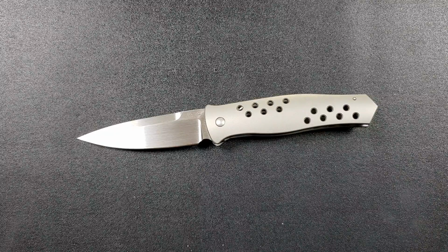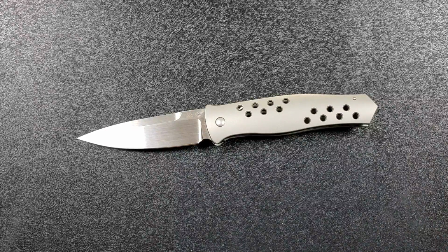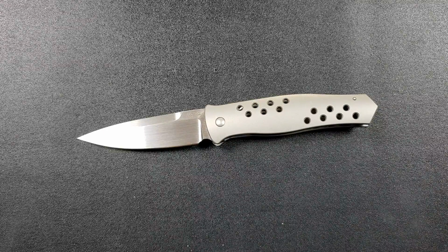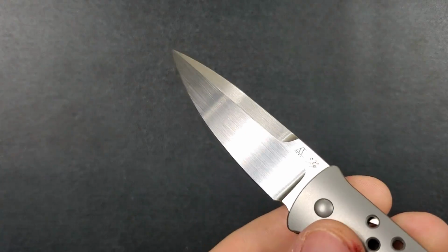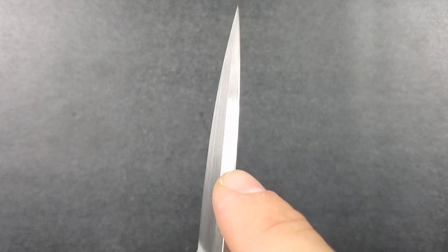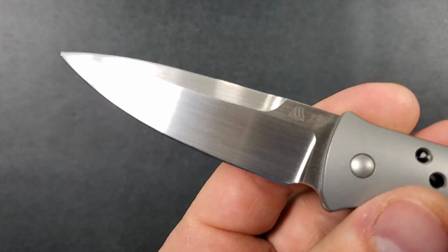I love that. Let's talk about the anatomy of this knife. Now, there are two different models, like I said, the Model 1 and the Model 2. I don't know if there's different colors or anything like that, but as far as I know, it's just Model 1 and Model 2. What we have here is a very bayonet style, very military bayonet style looking blade. Now, this is just a swedge. It's not sharp. Obviously, that's not something that you would want, but it looks awesome.